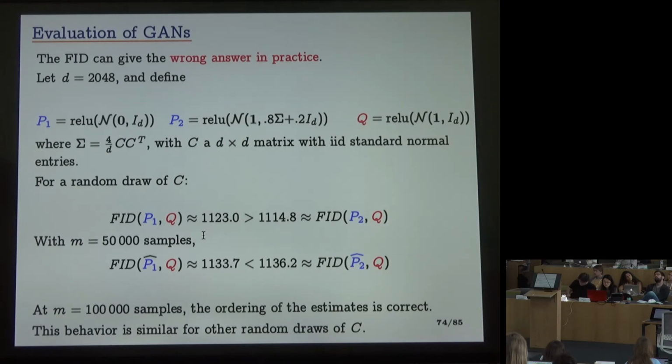So the bias is a pathological bias. It doesn't preserve the ordering of my algorithms. It can flip the ordering of my algorithms as I see more samples. So FID is a little bit troublesome, and the trouble with FID arises because of the bias. Are there questions about that?